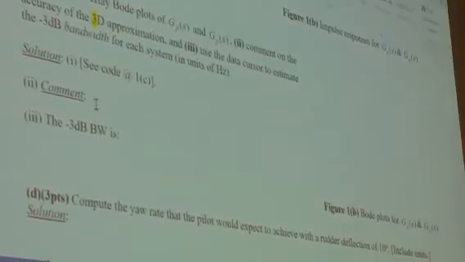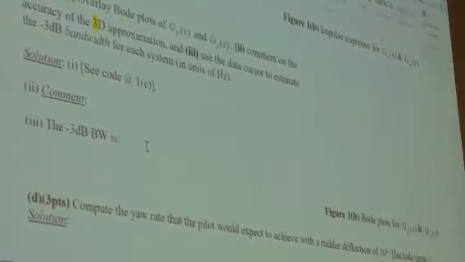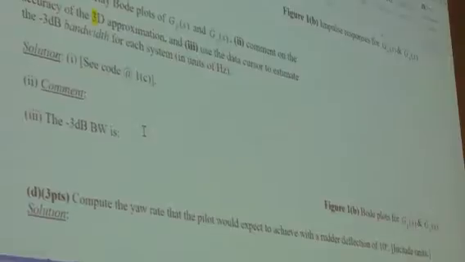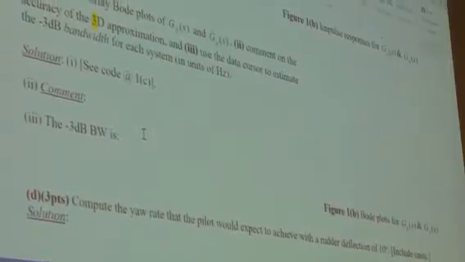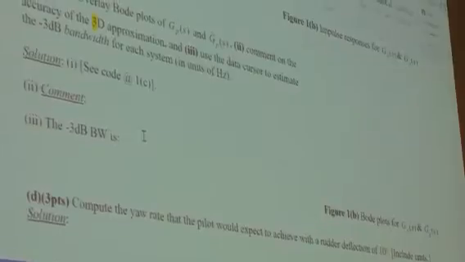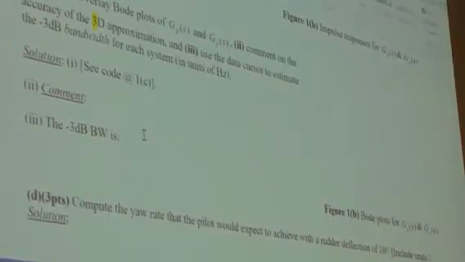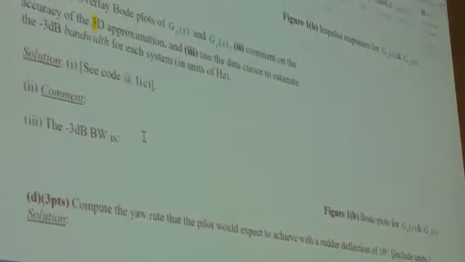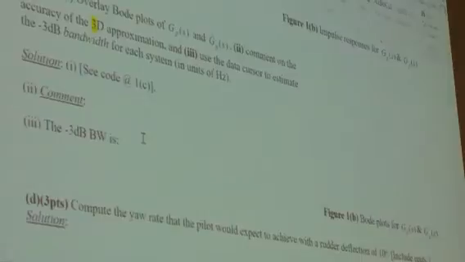Then comment on how they compare. And then give me the negative 3 dB bandwidth for each system. Of course, if the systems look identical, then you can say, since they're identical, they have the same bandwidth. It's possible they might look similar. Maybe. Kind of. Who knows? Well, I know, actually. I can't tell you. They'd kill me.